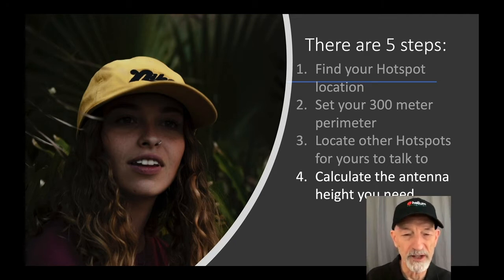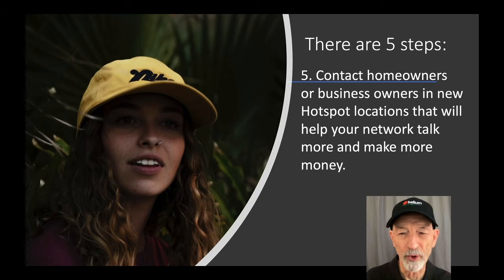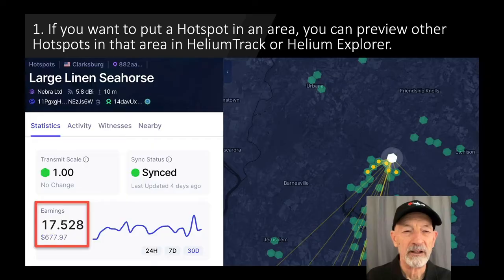This is an important step because even though on the map it might look like you could talk to a lot of hotspots, if your hotspot doesn't have a clear line of sight, it's not going to be able to talk to those hotspots. 5, contact homeowners or business owners in new hotspot locations that will help your network talk more and make more money.